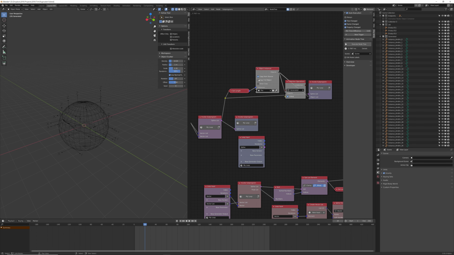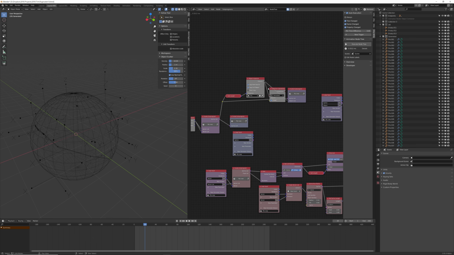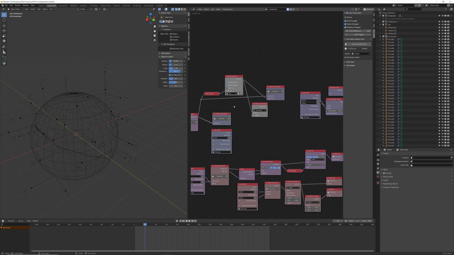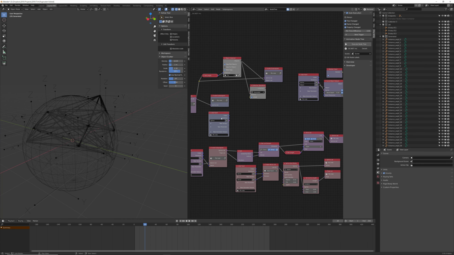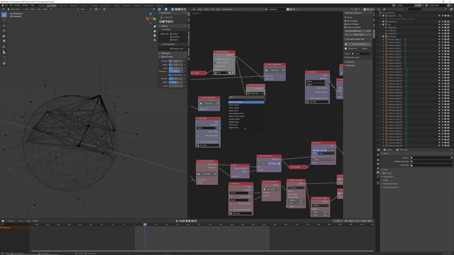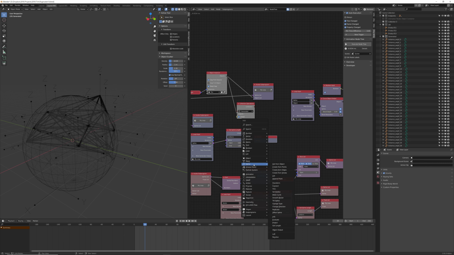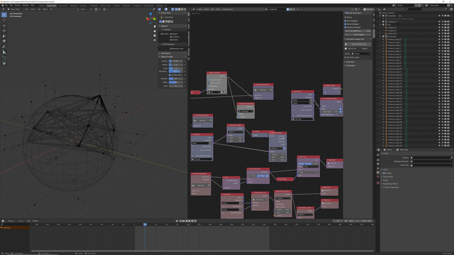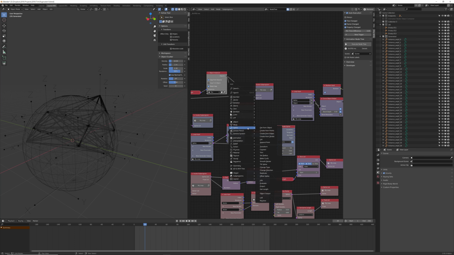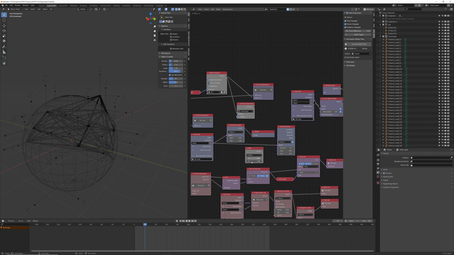Okay, I loop through every spline and I get the lengths. Hitting this button will give you an amount slider, and I want to have my first number multiplied by 2.